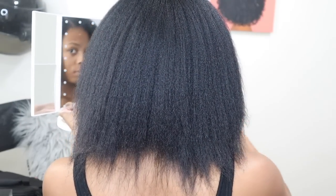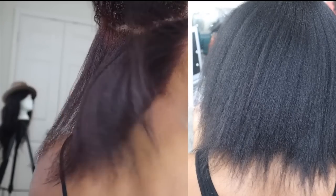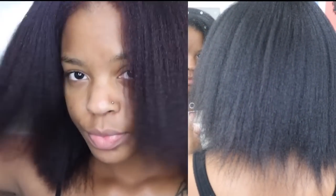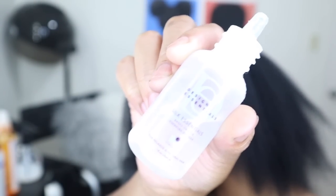Y'all saw I just did a video with my natural hair routine under wigs. My blowout was fine. My blowout was healthy. I didn't have breakage. I might have needed a little trim, but my hair was totally fine. It was nice and full, and then as you can see, my hair just totally broke off, really bad. So I was sad, I was depressed, but I was like, you know what, I'm gonna go ahead, I gotta cut it and fix it.